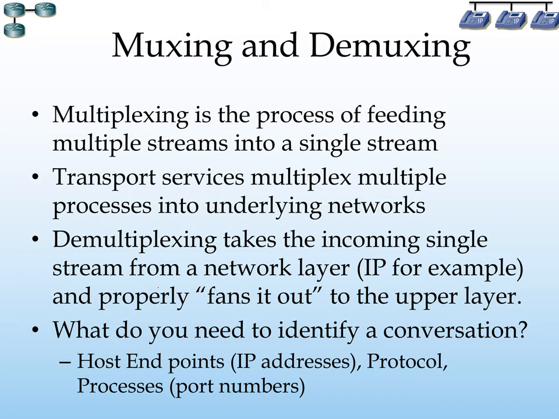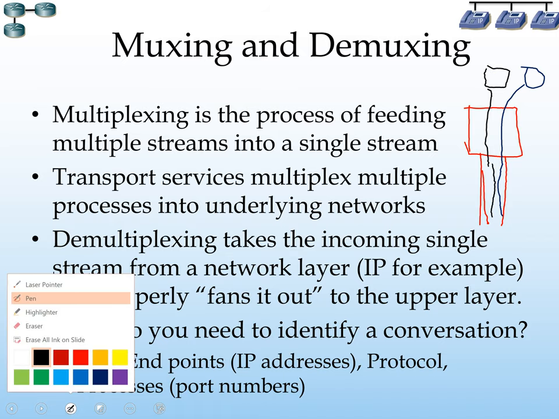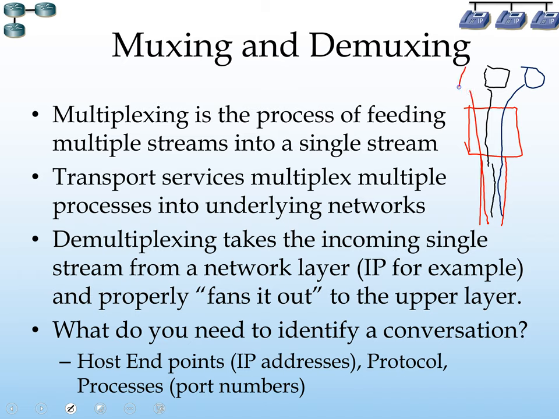We've got this idea of multiplexing — it's a process of feeding multiple streams into a single stream. We have multiple streams of data — blue, black, red — and the blue stream goes to the blue application, the black one goes to the black application, and the red one goes to the red application. It looks like a single stream coming from the IP layer. When it gets to the TCP layer or the UDP layer, it then demultiplexes — it takes what appeared to be a single stream and separates it back into multiple individual streams.